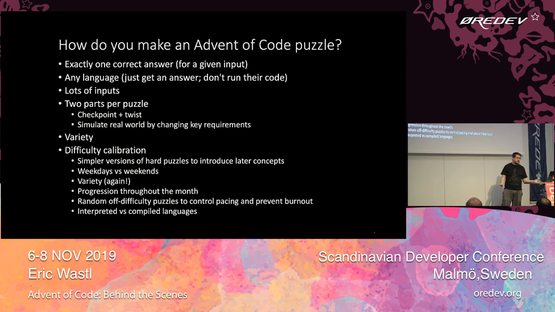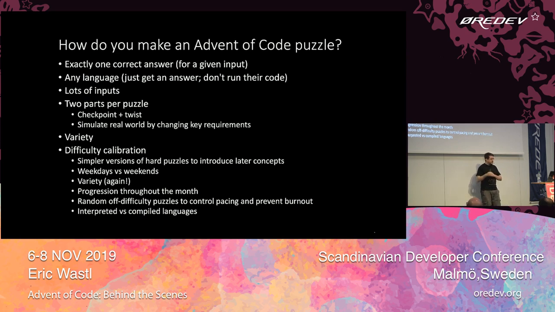Originally, I had 2 parts per puzzle because I thought it would just be an easy way for me to add on a little fun extra at the end of all of the main puzzles. So all of the part 1s were going to be the main puzzles, and then all the part 2s were going to be, oh yeah, what if you did this? Oh, that was cool, okay. I just basically double my content almost for free. And it never went that way at all.